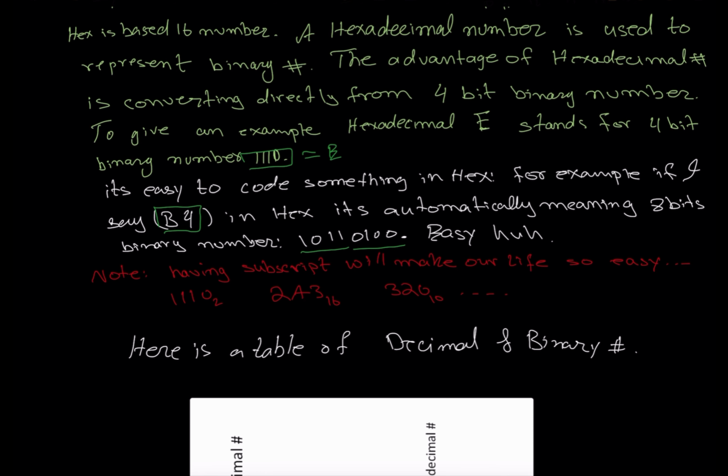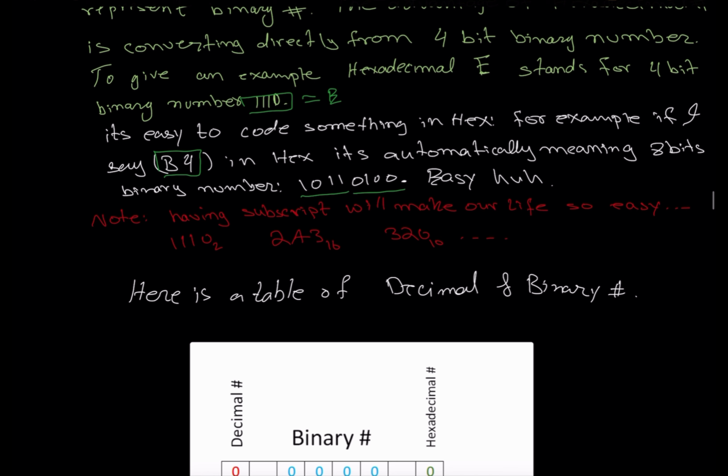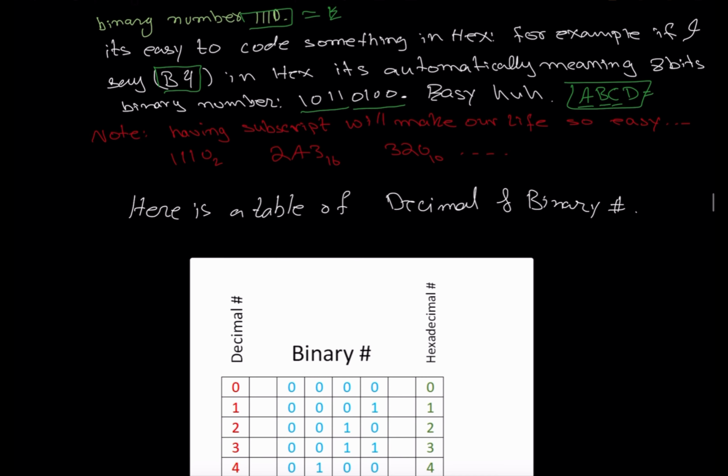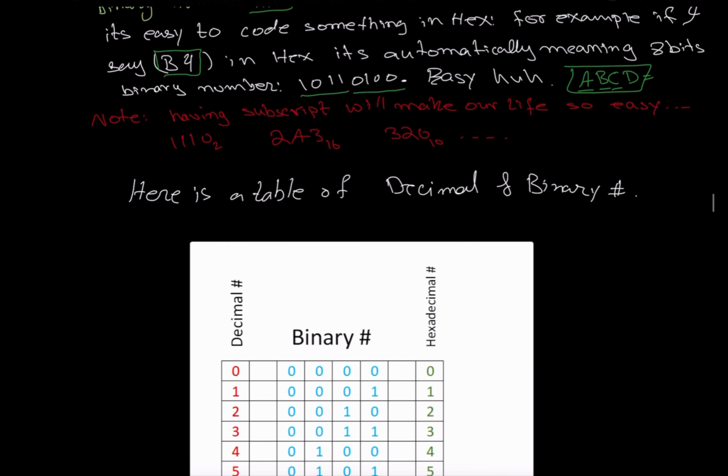So a hexadecimal number is relatively easy for dealing with 8, 12 or 16-bit numbers. For 16 bits, I mean if you have to write down A, B, C, D. So you know A is 10, B is 11, C is 12, D is 13. So that will be 4 bits, 4 bits, 4 bits, 4 bits, so there will be 8 and 8, 16 bits right there. So that is relatively easy. That's how I think the hexadecimal number came to play a role in digital electronics.